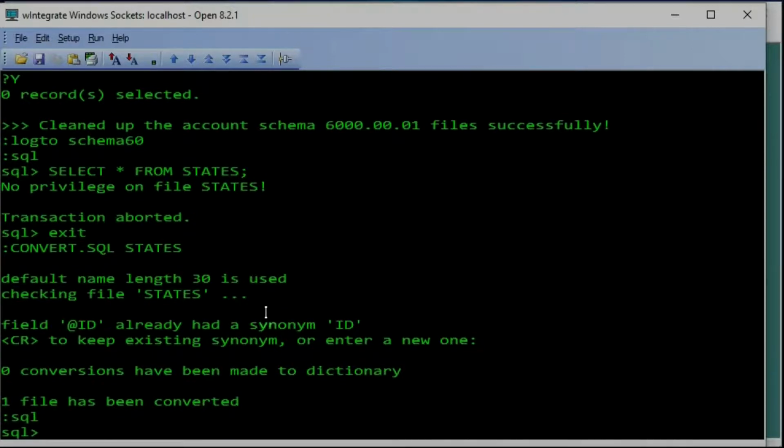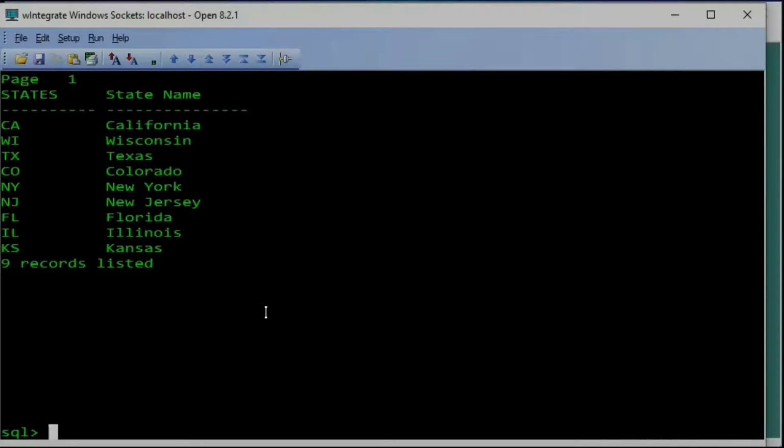Next, you can select star from state, and you can see it. The easiest way to convert a UniData file into a UniData table is to run the convert.sql command.